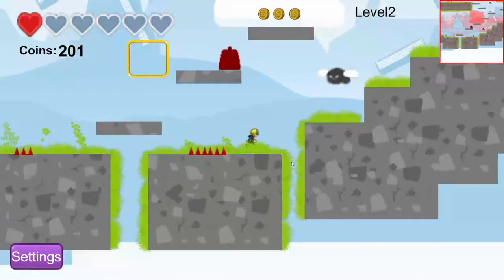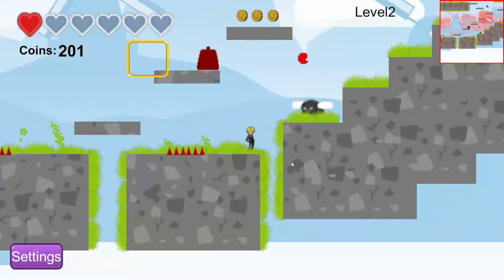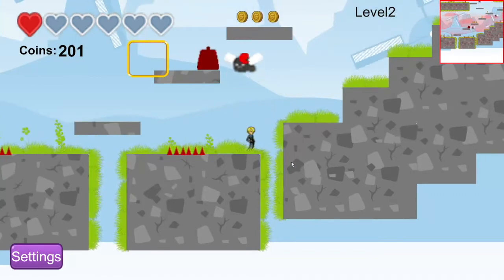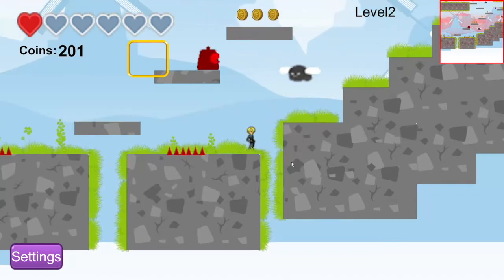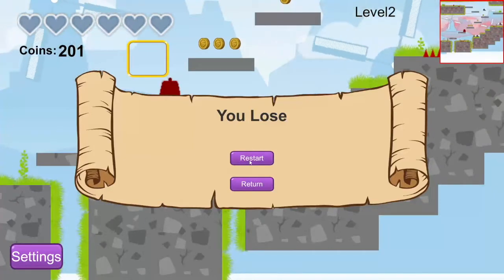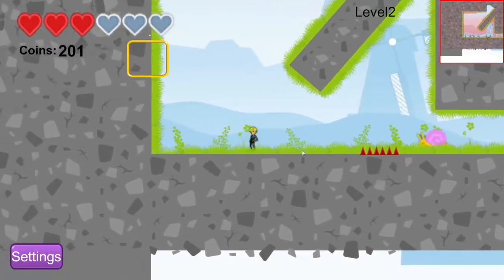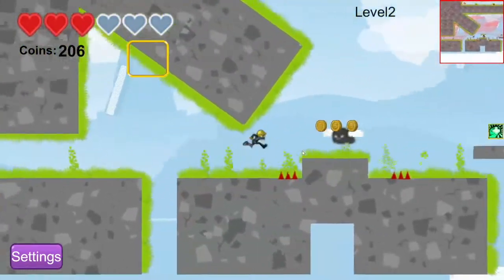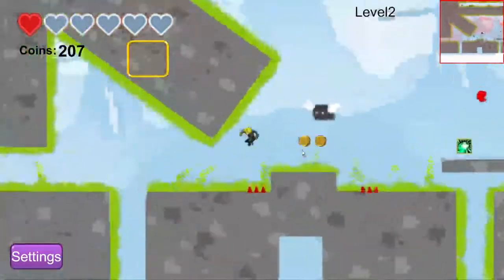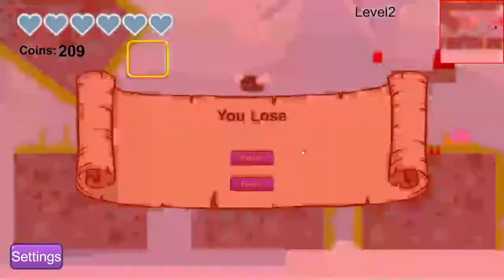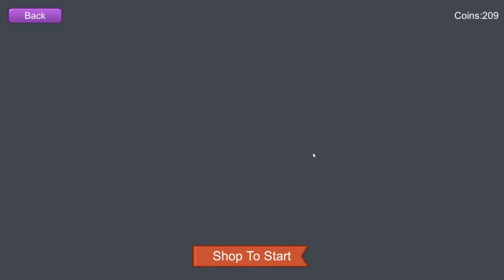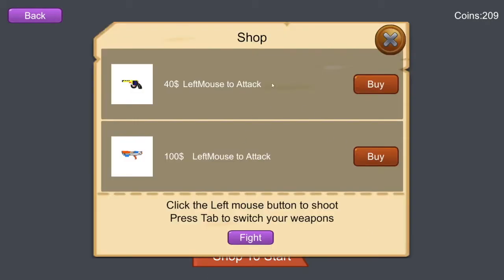There's a lot going on. I presume that yellow square is for whatever I put in the shop. I think so. I think that's your inventory. But otherwise the health's very clear. The level thing is very clear. Mini map kind of works. Yeah. What happens next time you die if you hit return? Can we get back to the shop that way? Good idea. So if I hit return, I had 209 coins there. I've still got 209 coins. That's interesting.